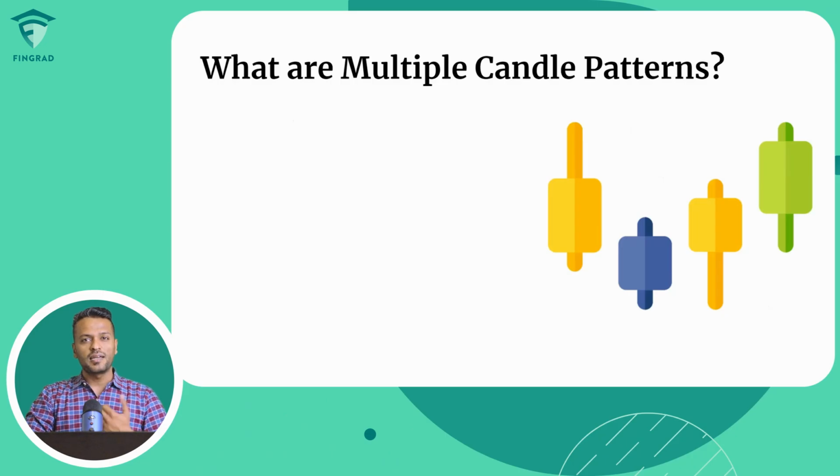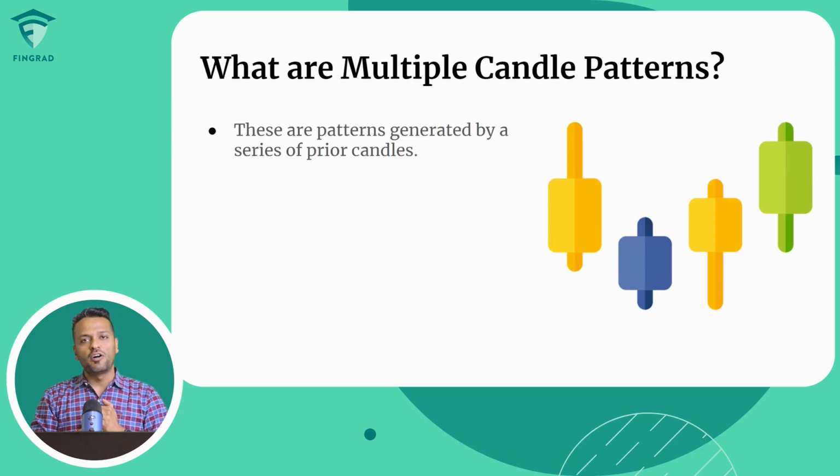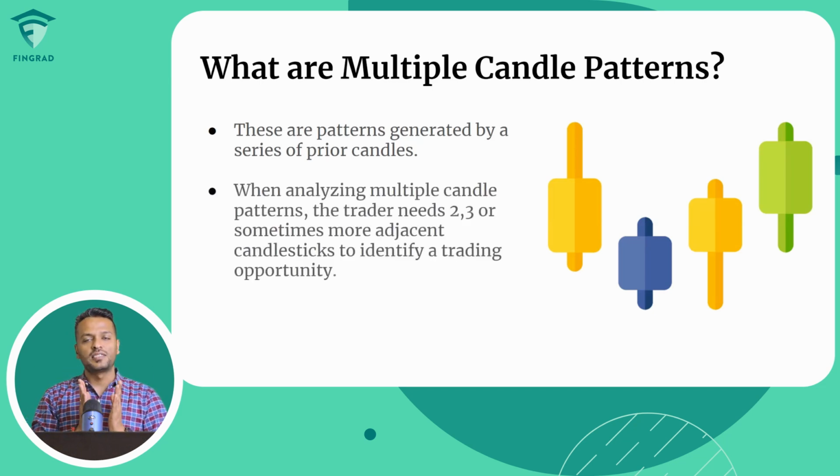So what exactly are multi-candlestick patterns? I think you must have guessed it by now. These are patterns which are formed by a series of prior candles. Basically, the historical candles have a significance on the trend which is expected in the market in days to come. While analyzing these multi-candlestick patterns, the trader has to look at the previous 2, 3, 4 candles to be able to understand what could be a likely move which is expected in the market in the next candles.